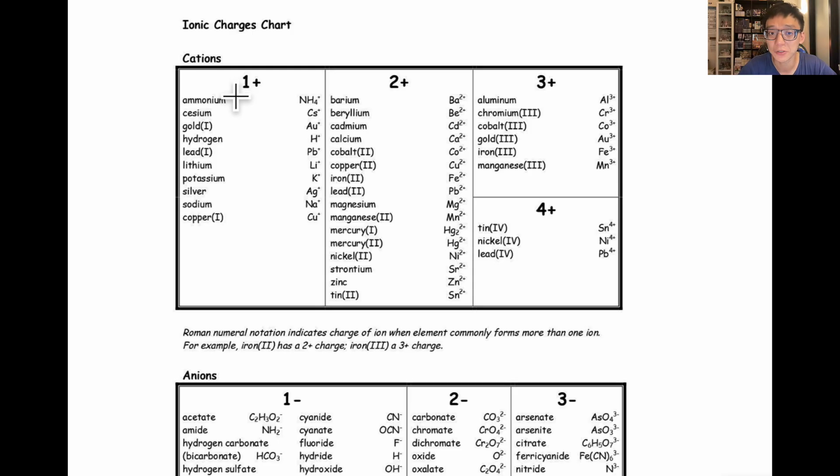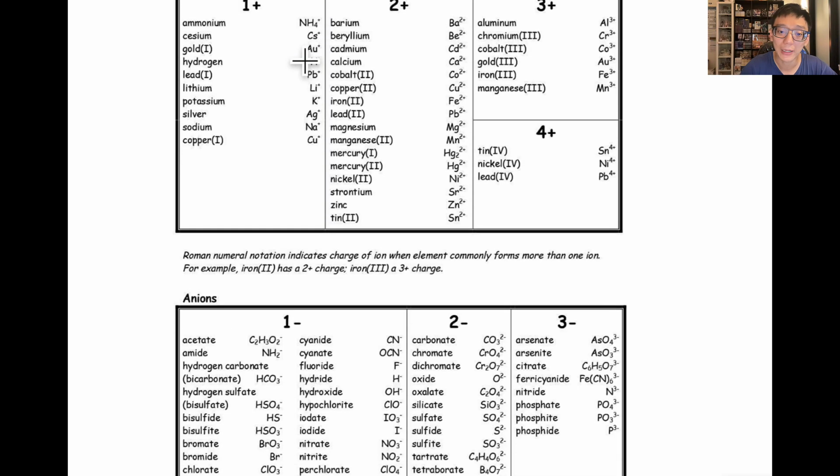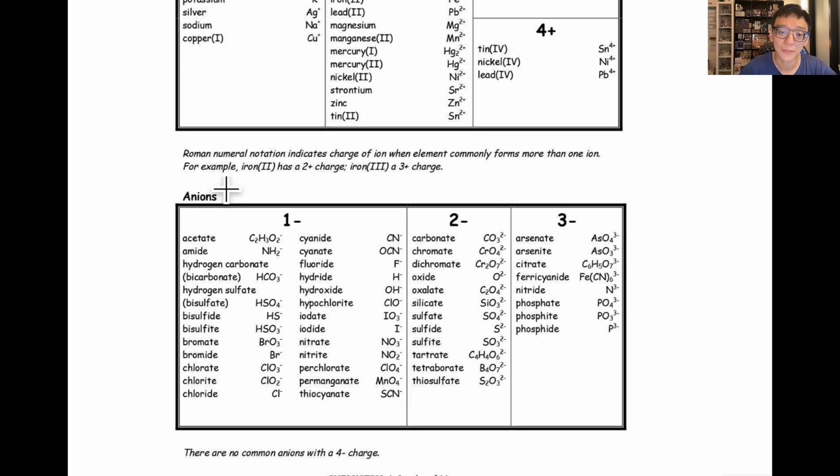And we have what are called cations, or positively charged ions. Since they are positive, it means that they lack electrons. So they have thrown away their electrons, meaning that compared to their protons, they have a lower number of electrons. While anions have more electrons, so that's why they are negatively charged. So these ones have more electrons.